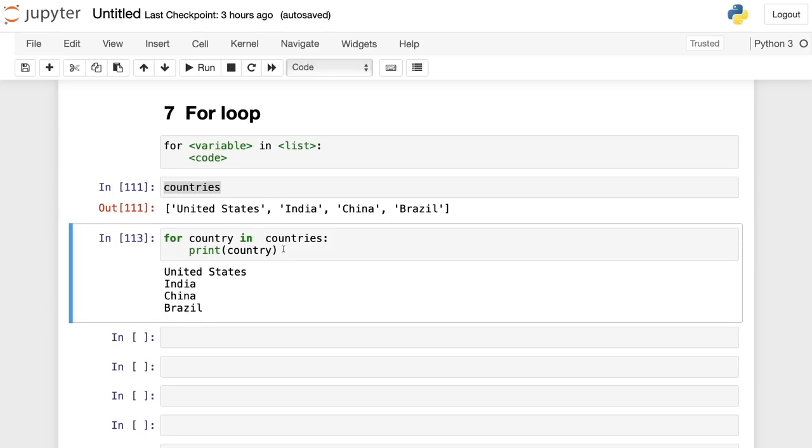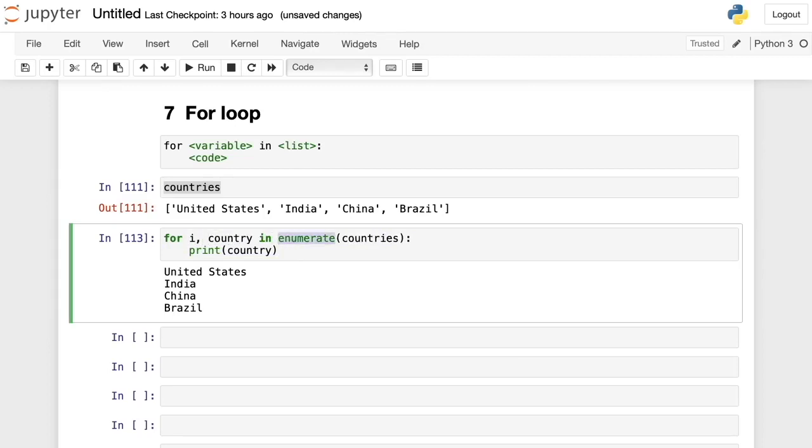Now let me show you a new function that you can implement along with the for loop, and it's called enumerate. So I'm going to write here enumerate, and here I'm going to put this countries list inside this new function. So what this enumerate function does is enumerate each element of the countries list as we loop through the list. So I'm going to add here a new variable, and it's going to be i, then comma, and then country.